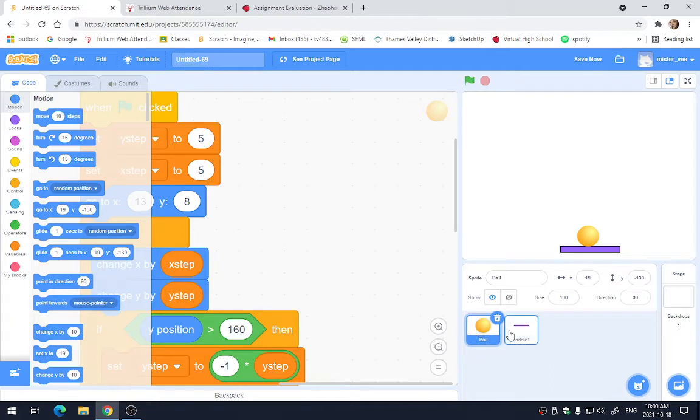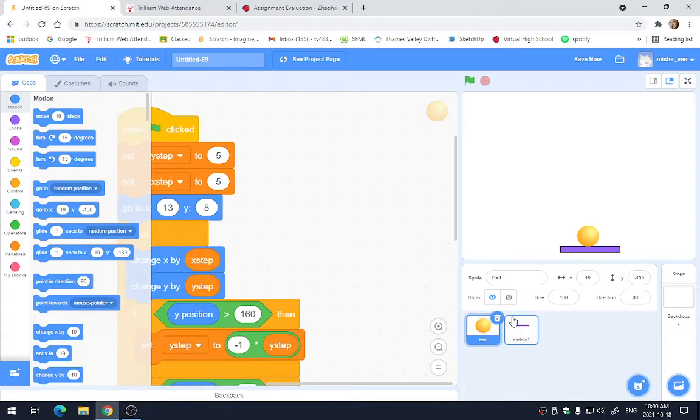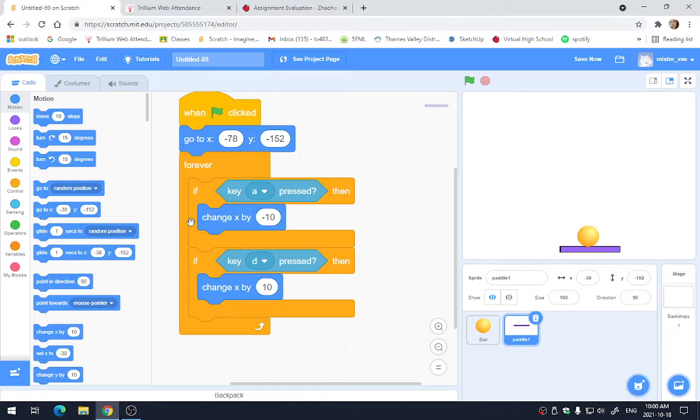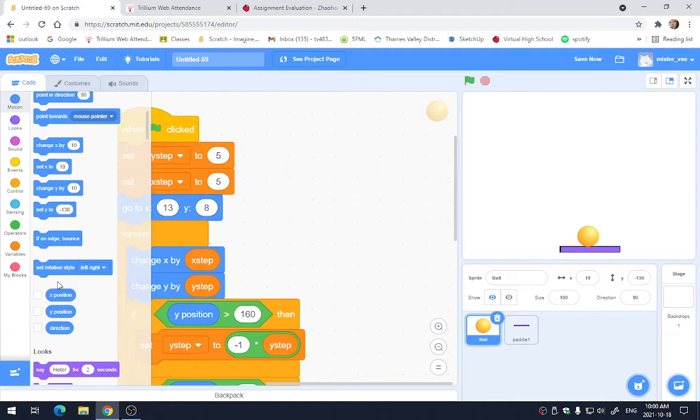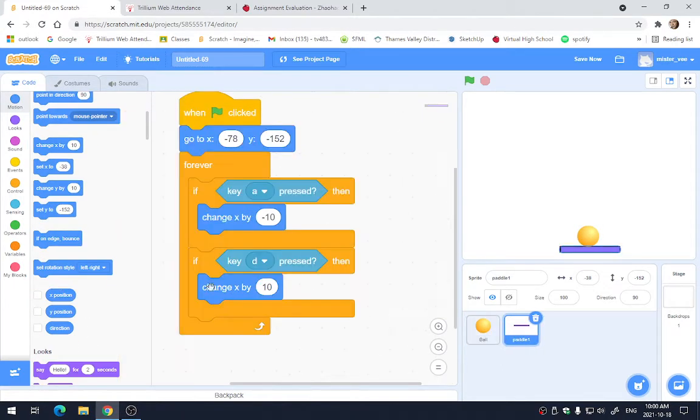So let's figure out. I think what we'll do here is we should actually go back to our paddle code and make a variable that finds us the X position and the Y position of the paddle so that we can use it in our ball code, okay? Because this ball code has an X position here and a Y position, and the paddle has an X position and a Y position, but they can't talk to each other.